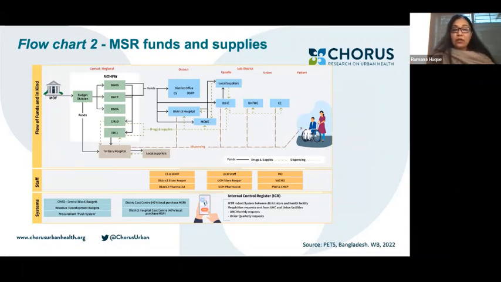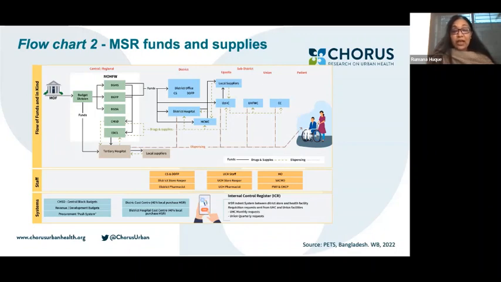So this is again not only the funding. The medical and surgical requisites, which is basically the medicine and other surgical requisites, include different types of supplies and other smaller logistics as well. So this is again very complex, because it is not only that from the Ministry of Health we are getting these. Within the Ministry of Health there are different units for medicine, and development partners also bilaterally procure and send to the district and sub-district level.